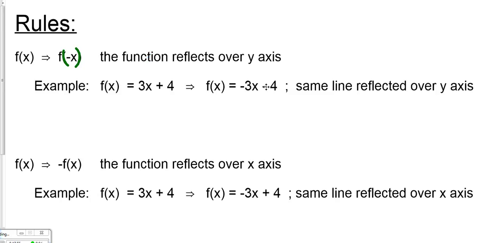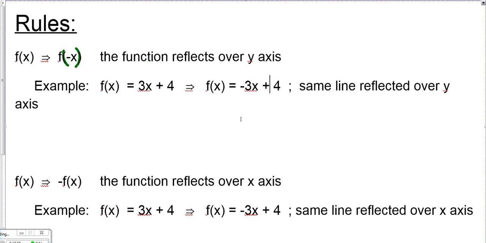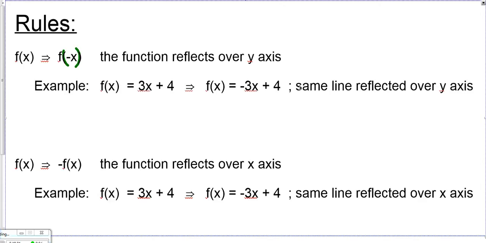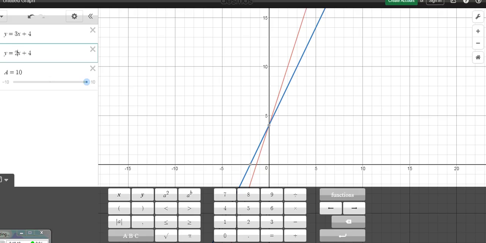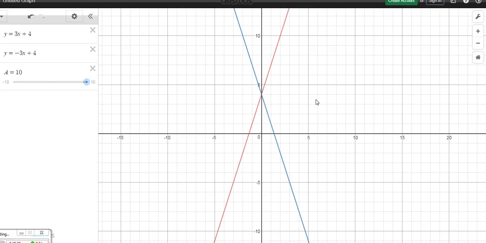And then so actually, I got to fix this. This should be the exact same thing. So instead of 3x plus 4, it's negative 3x plus 4, because just the x piece was made negative. 3 times negative x is negative 3x plus the 4 still. It's reflecting over the y-axis. So it would look something like this. Here's our y-axis. The red line was our original line. This blue line looks the exact same if it were held up to a mirror. And the mirror was held right here on the y-axis.